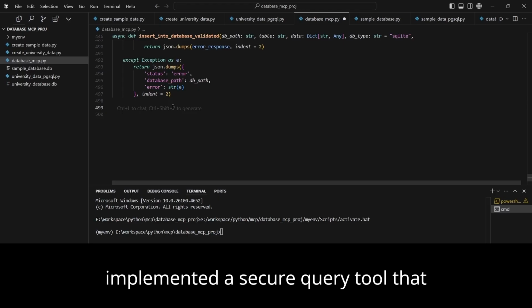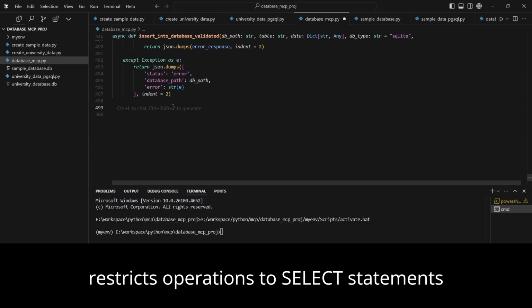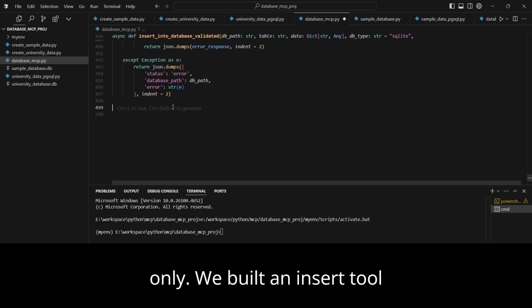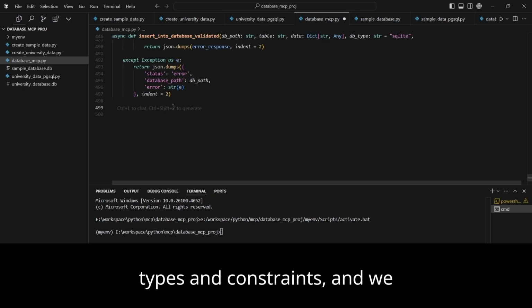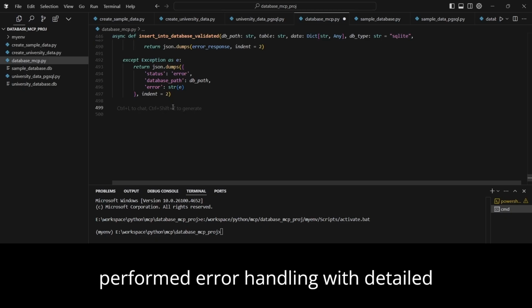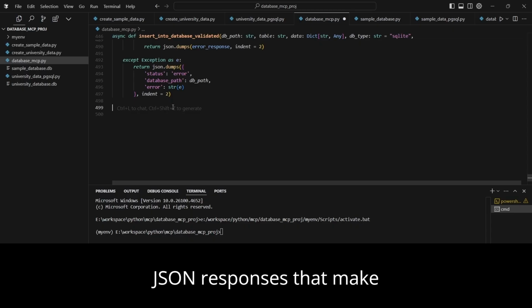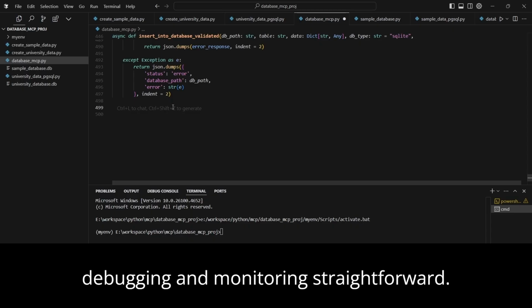We implemented a secure query tool that restricts operations to select statements only. We built an insert tool with schema validation that checks data types and constraints, and we performed error handling with detailed JSON responses that make debugging and monitoring straightforward.